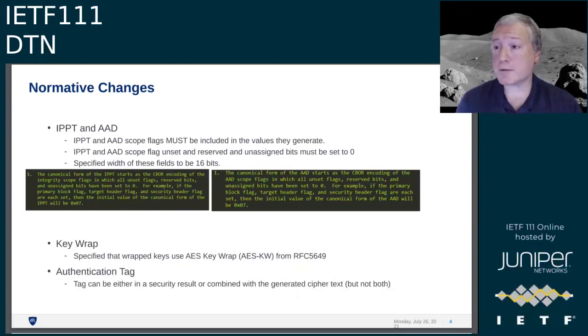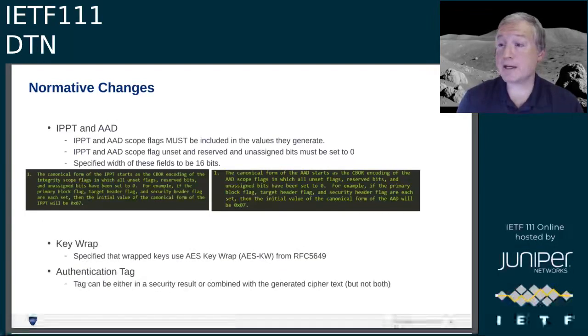The second normative comment that came out was requiring us to be more specific in how we would choose to transport encrypted keys or encrypted key material. And we selected, by negotiating and working with the various area directors, in particular the security area director, the use of AES key wrap as defined in RFC 5649 to say this is how we will be encrypting keys when we carry encrypted session keys.